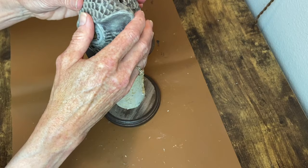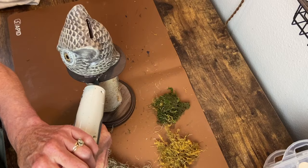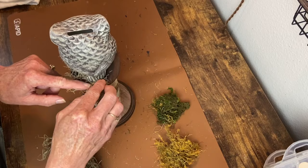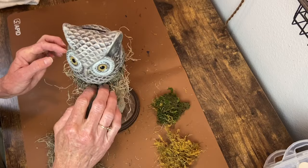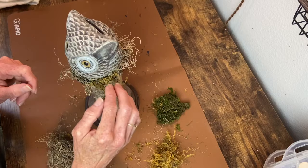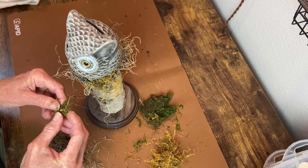I am going to apply about 3 different types of mosses around this little base. So just with my hot glue gun, I'm adding Spanish moss first, and then I will add in some of the darker moss and some of that lighter, more golden colored moss. Once I have all that on there and I'm happy with how it looks, I can go ahead and take my scissors and just trim off all the pieces that are hanging off too long or that are too scraggly, just to clean it up a little.